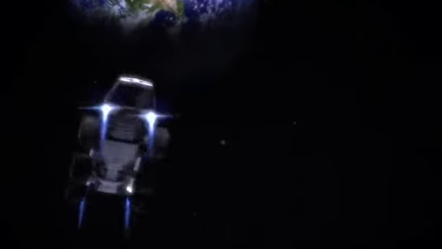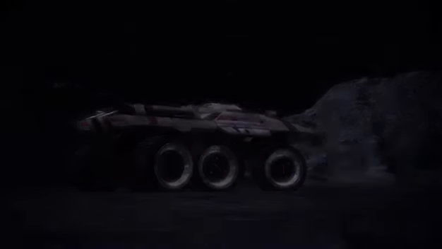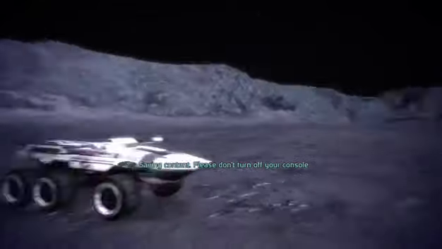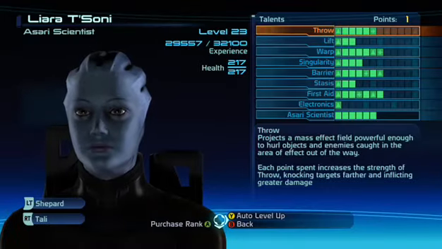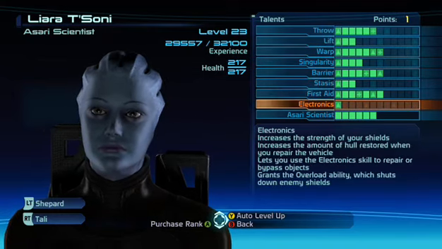Earth. Beautiful colour. Earth, of course. Land. There's Australia there, I believe. Correct me, guys, if I'm wrong. What I'll do, we're going to go and check the map. We got some squad points to spend. So one for Liara can go on.